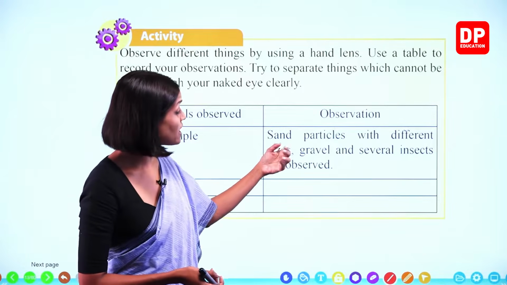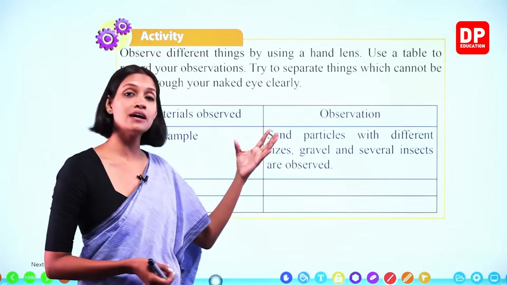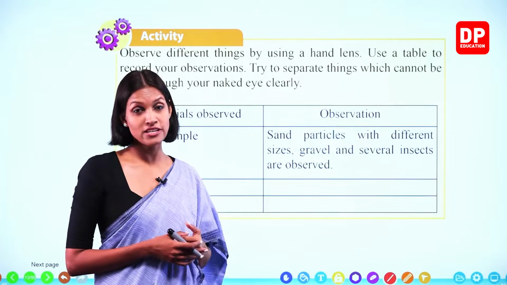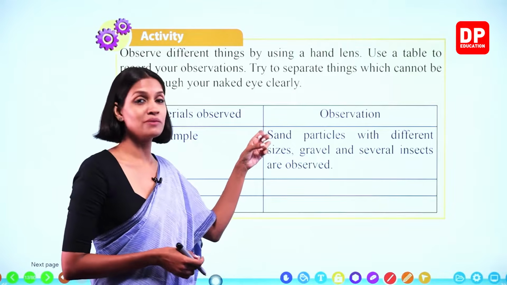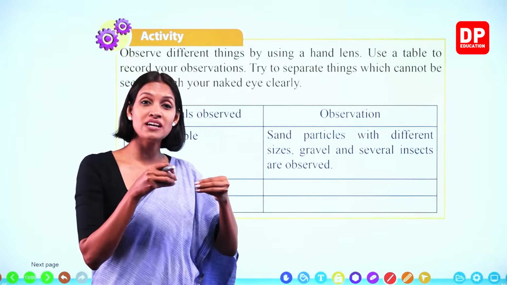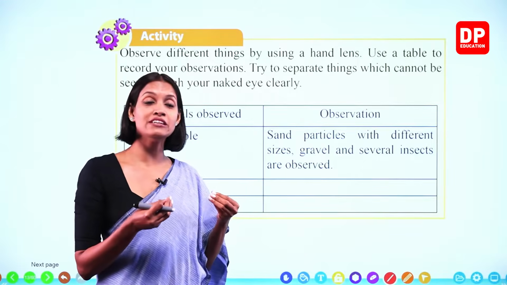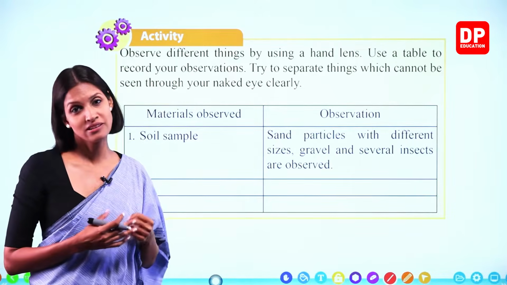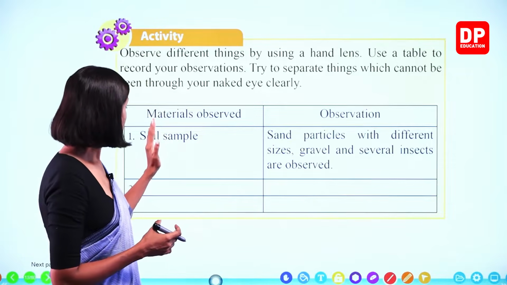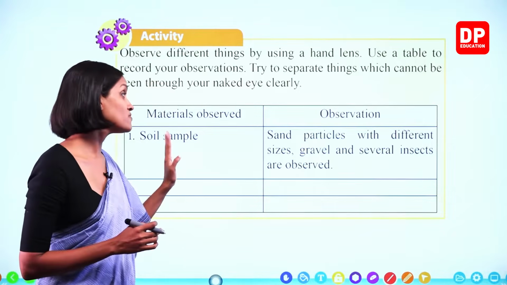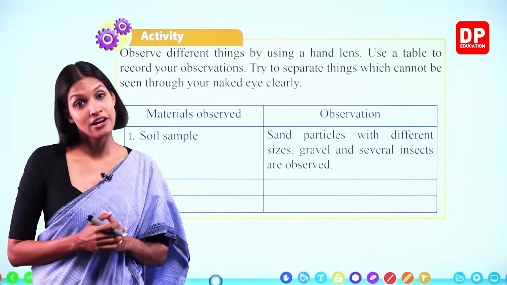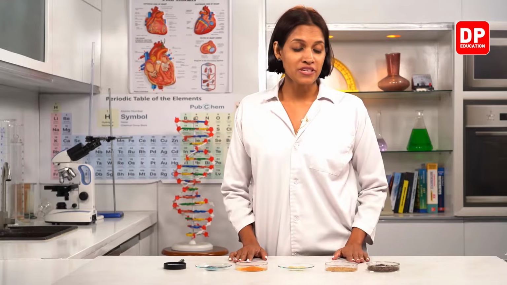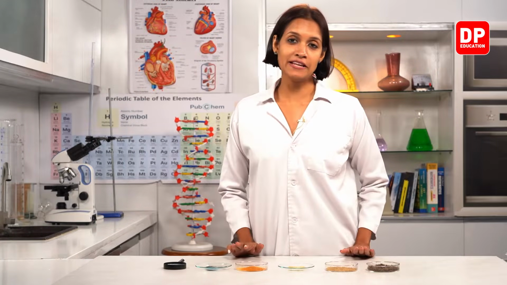But the particles contained in a soil sample depend on the place that we obtain it from, right, children? You will be able to see some humus, which means plant and animal materials, the decaying materials, if you took this soil sample from under a tree, likewise, okay? So now we are going to go to the lab and observe some other similar samples under the hand lens.